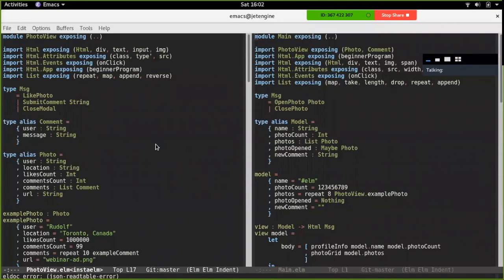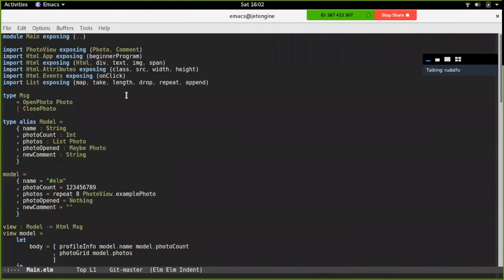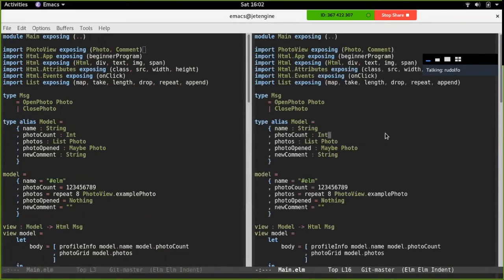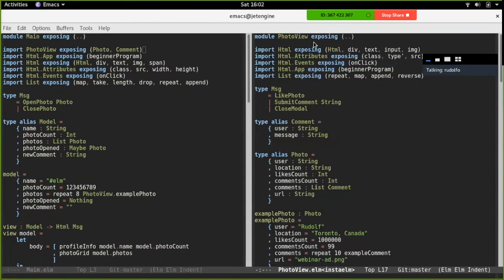So in Instant Elm, we have this module. We're calling it main. We're importing the photo view, which I did have open. So this is the photo view. So the module is called main. We're exposing everything. Great. Importing the photo view, exposing the two types.